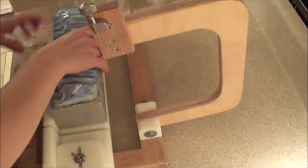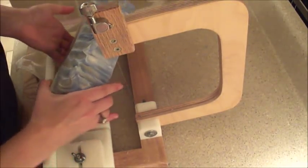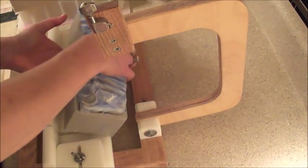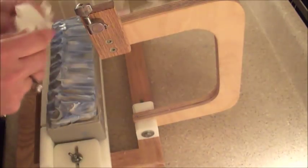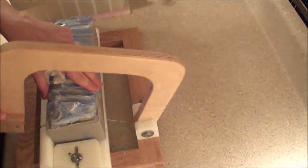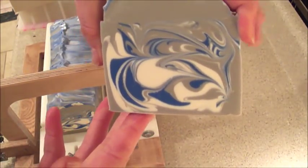I'm going to go ahead and cut this Aqua di Gio, if I'm saying it right, and I'm loving the gray color. I'm glad I made it a little bit lighter. I think that goes nice with the blue. Oh, so pretty. I love that swirl.